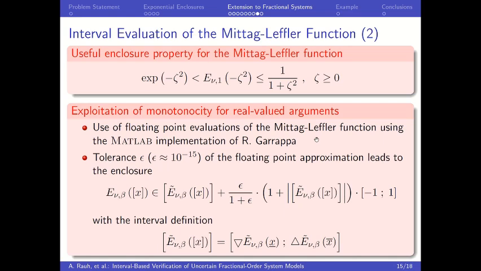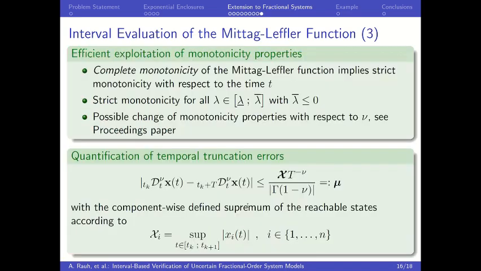This MATLAB implementation is quite precise, with a tolerance bound of epsilon that is in the order of magnitude of 10 to the power of minus 15. Using this information and downward rounding of the infimum and upward rounding towards plus infinity of the supremum, and plugging in this information about the tolerance bound, we can end up with a verified interval bound for the evaluation of the Mittag-Leffler function in the real-valued case.